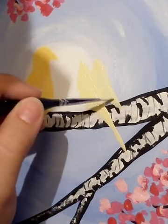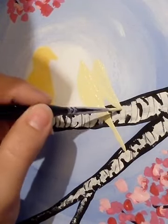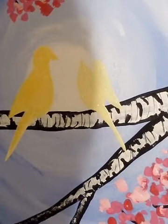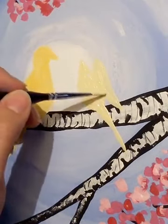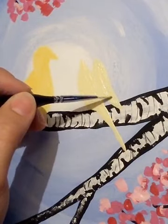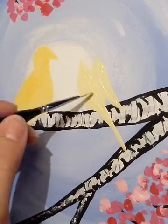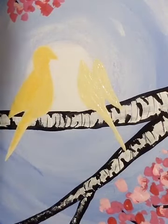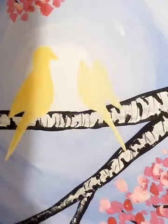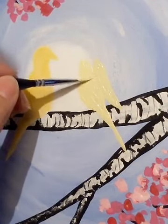Okay, there we go. So again, it's kind of a line. It looks kind of like another almond type shape. Not really almond, it's like half an almond. Because it's kind of flat on the top and then curved. Like that. How are we doing? Tail. Thanks, Patty. Perfect. Okay.